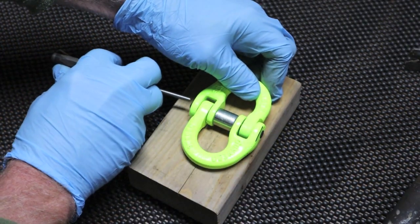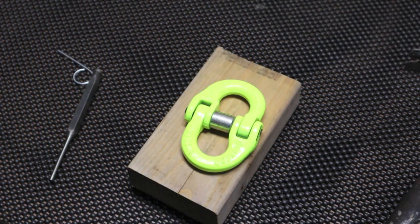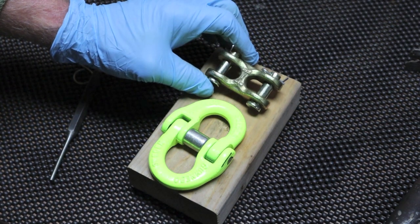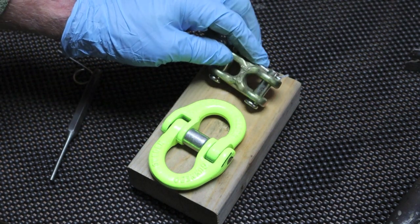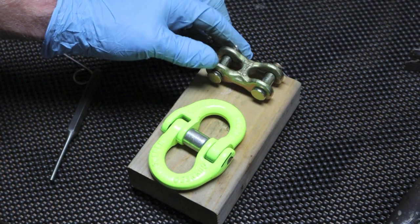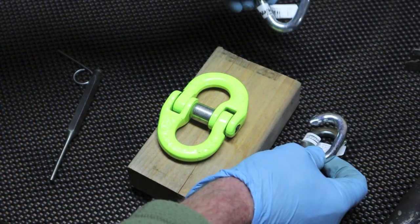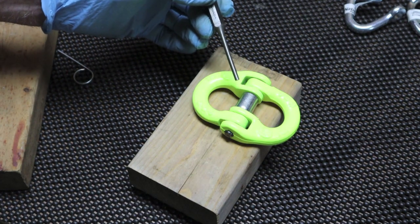You can actually move the bushing or move the pin — there it is, locked together. Now holding the chain together, if you're working in the brush, in the woods, even in the yard, compared to something like a quick link at $6.29 — one quarter to five sixteenths with cotter pins — you couldn't even drag it through your yard; blades of grass would eventually take those keys out. If the quick link has any practical purpose, it's going to be above ground, and you're not supposed to be lifting any considerable weight with it. The coupling link on the other hand — nothing to knock it out, it's supposed to stay. For a field repair compared to a lap link or cold shut, with a hammer and a punch you should be able to change it out in the field.